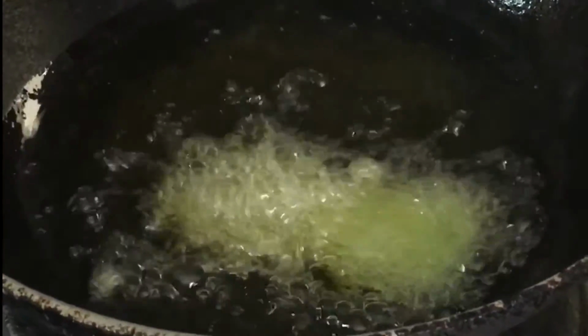Hot oil in my mother-in-law's 30-year-old kadai. Now let's take a little bit of the vada mix on your palms, like the way she's showing it. Bring it into that vada shape and drop it in the hot oil. Now the oil has to be really, really hot, otherwise the vada batter and the keerai inside is not going to cook, it's just going to taste raw.